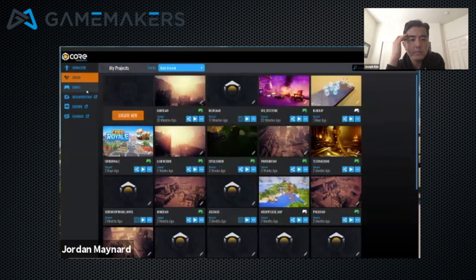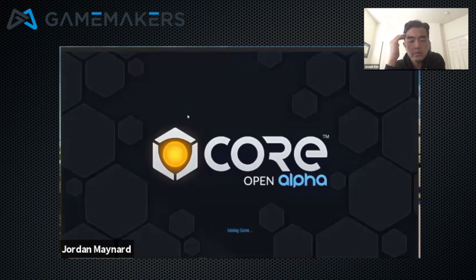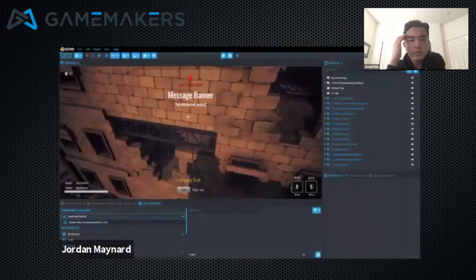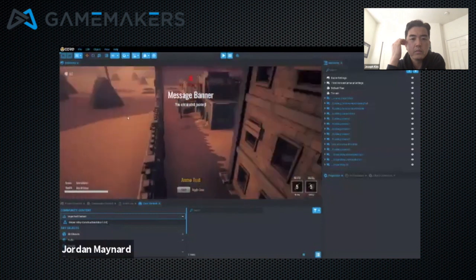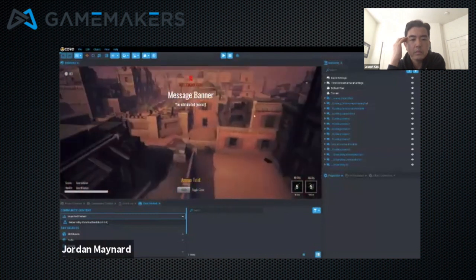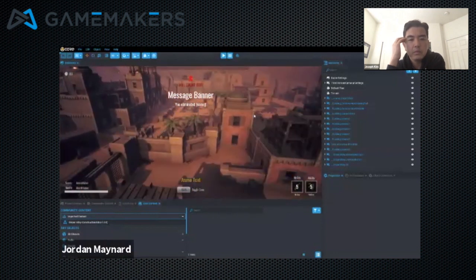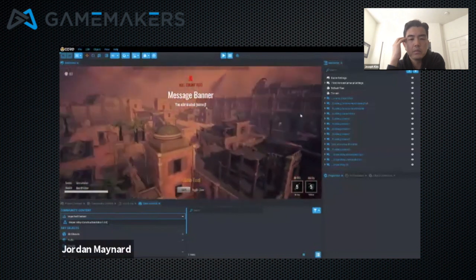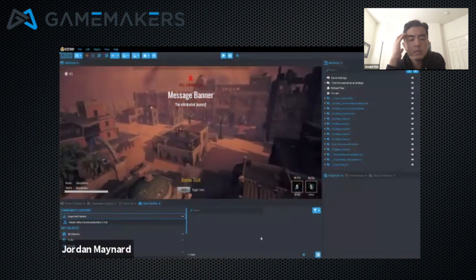So one of the interesting things about CORE is, yes, it's built on top of Unreal 4 Engine, but it doesn't use a single line of Unreal 4 editor code. That editor that you saw earlier, we created from scratch in Unreal 4 runtime. So effectively, we're just an Unreal 4 game that happens to have a very good map editor tool set in it. But more than that, obviously, creation of code, gameplay code, using Lua. But all this editor you see here was written entirely by us in Unreal 4 runtime. It doesn't use a single line of Unreal 4 editor.